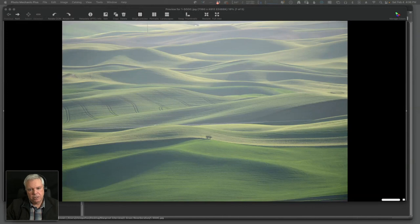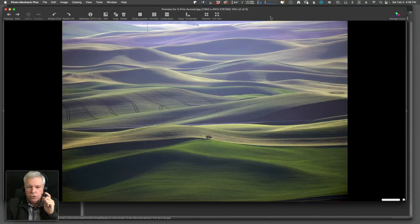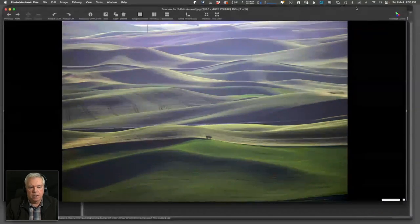I took this in 2017, and in 2018 I joined the PPOC and had to go through accreditation. I chose this image as one of my accreditation images. I had a mentor and there was trepidation entering accreditation for the first time. I showed this image to my mentor and other PPOC members, and the first thing everybody said was, 'Of course it needs more contrast' — but everybody also said there might be something there.